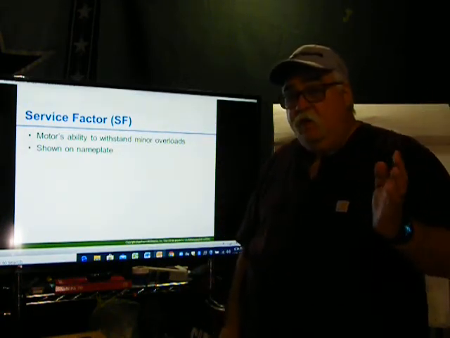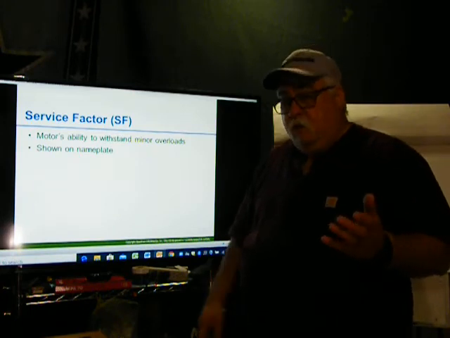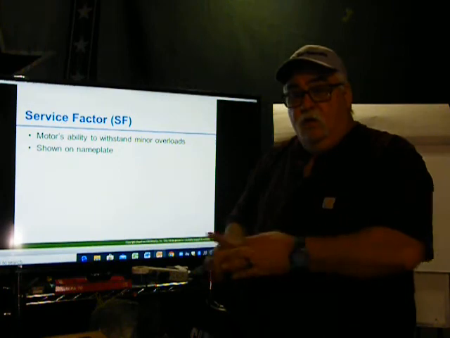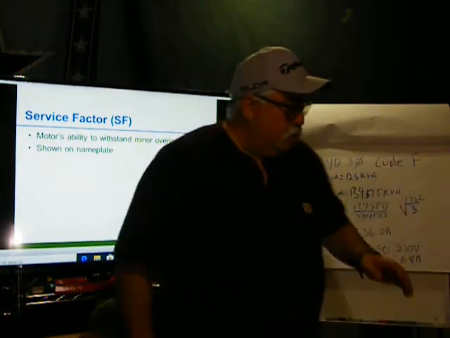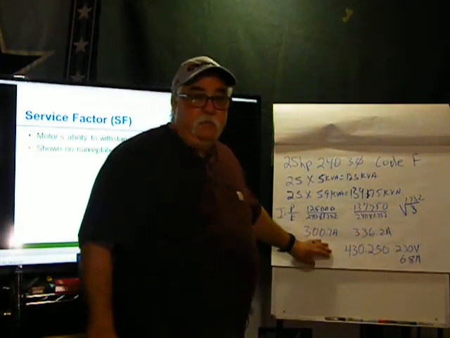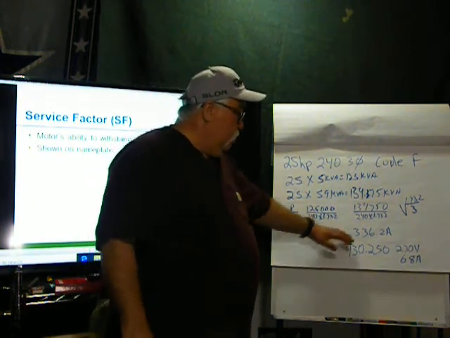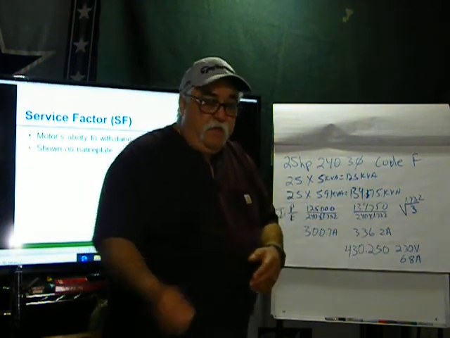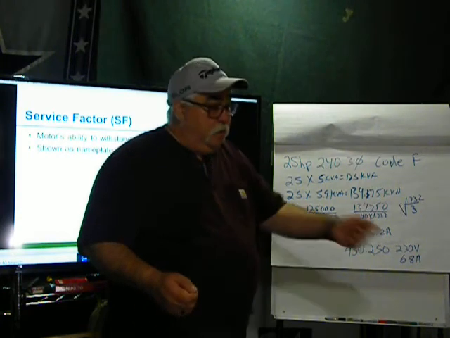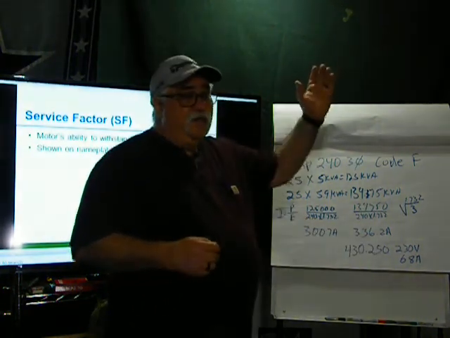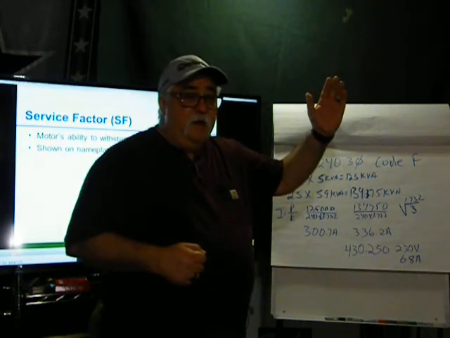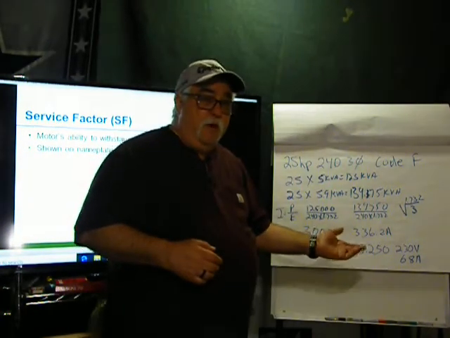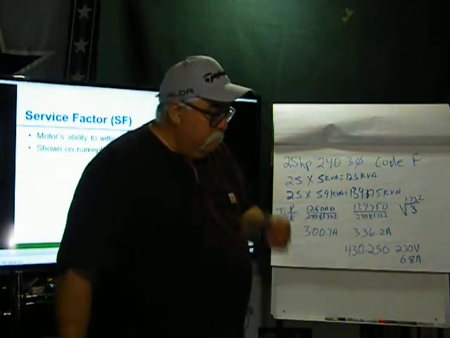It's not an overload protection, it's a short circuit protection, because it's either at 175, 250, or 300% of the rated current of the motor. Why? Because when the motor turns on, it has to be able to get up to here. So if I've got a 15 amp motor and I put a 20 amp breaker in, and it gets up 4 or 5 times higher, to 50 or 60 amps, what's going to happen to the 20 amp breaker? It's going to trip, and the motor is never going to start.